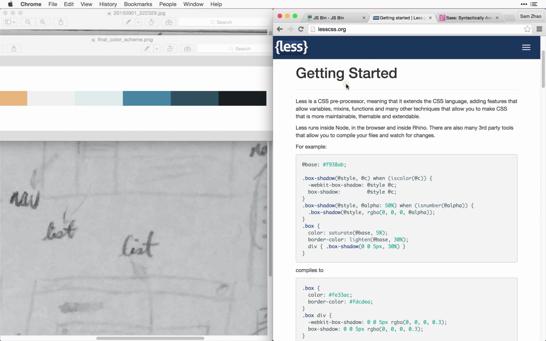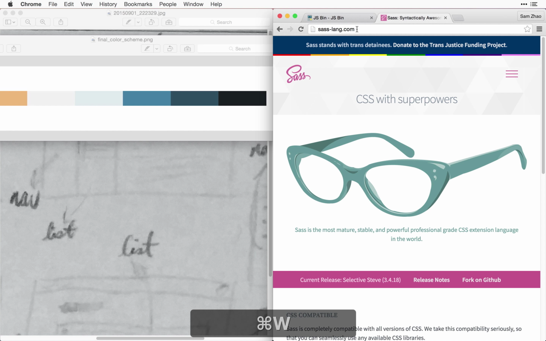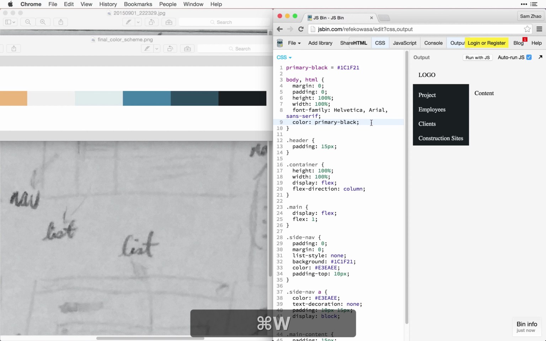It's a personal preference, because for a simple mockup project, we could easily use either Less or Sass, because the basic functionalities we use are available in all of those preprocessors. So it doesn't matter which one you choose.